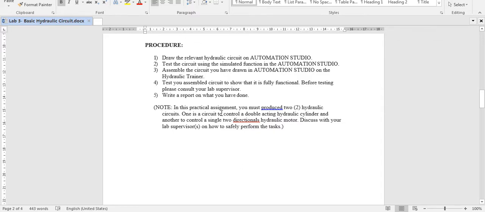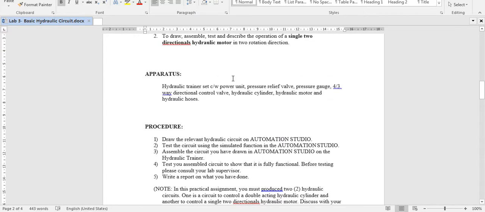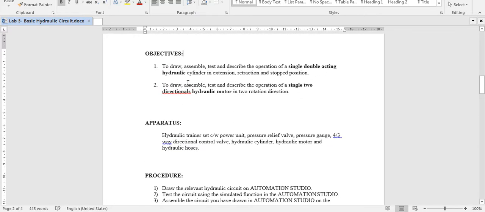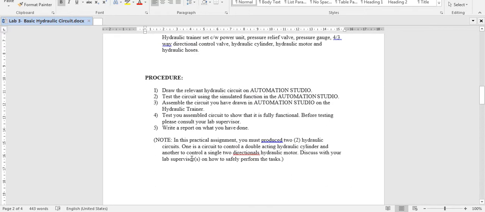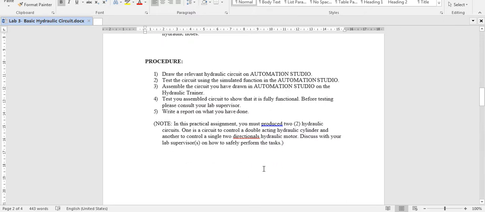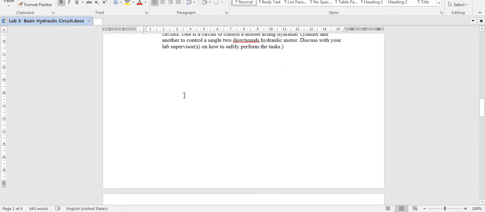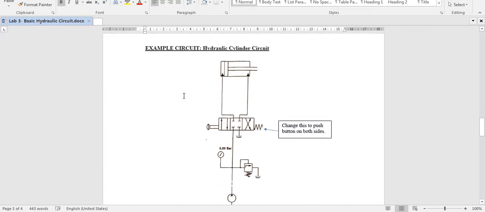In this practical assignment, you must produce 2 hydraulic circuits, one using a hydraulic cylinder, another using a hydraulic motor. One circuit controls the operating cylinder, and another controls a single 2-directional hydraulic motor. Discuss with your lab supervisor how to safely perform the task, but we're not doing anything physical, we're just doing the software. This is the schematic circuit given to you.